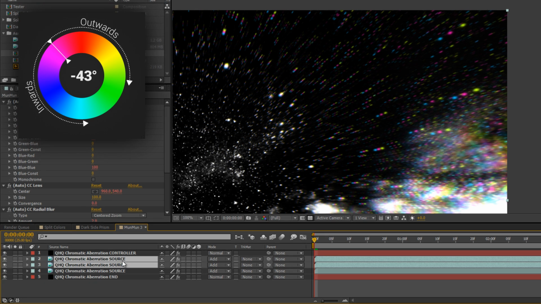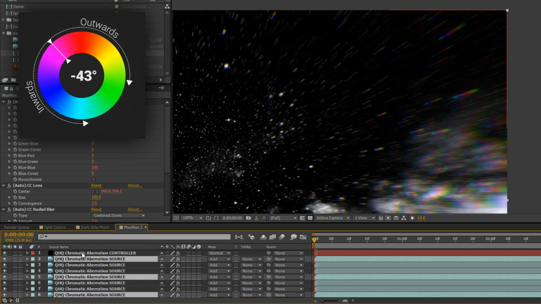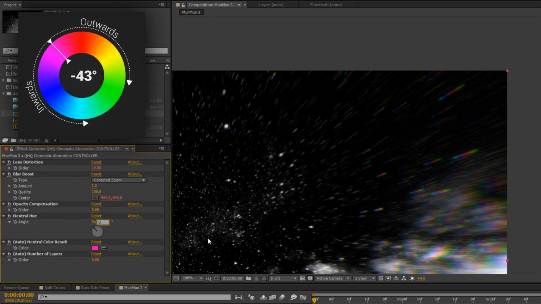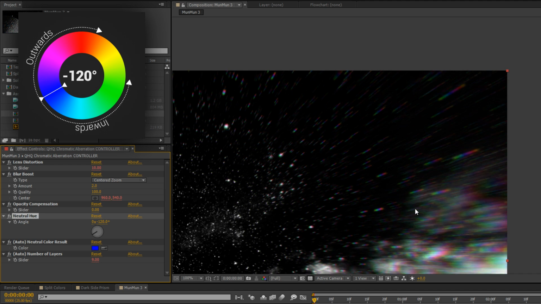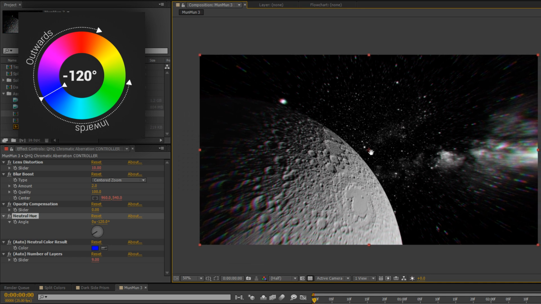How about we add a few more colors in here? Let's get back to 9. And this still works when we are creating those longer streaks. So let's set this to 0, resulting in red being the central color, and we can see the entire rainbow going towards green and towards blue. And similarly, if we decrease it to, let's say, 120 and make blue the central color, the whole thing will shift, and you will see how drastically different an effect it creates.